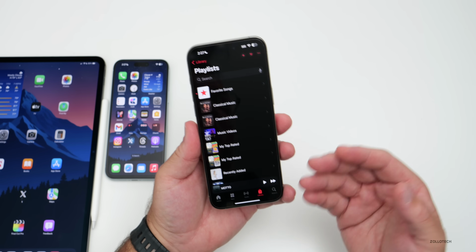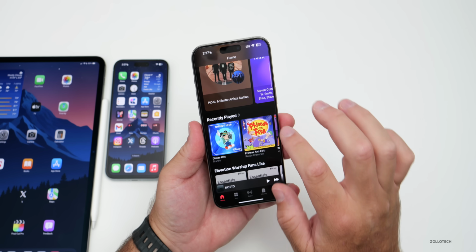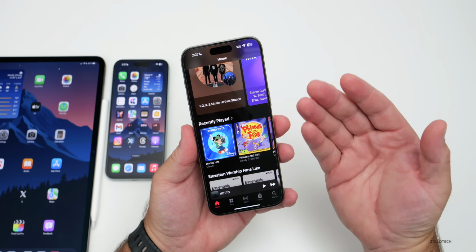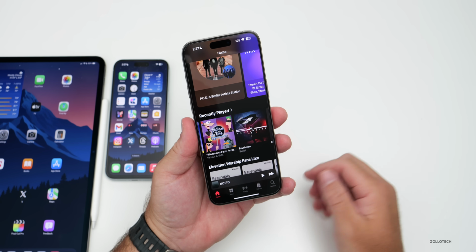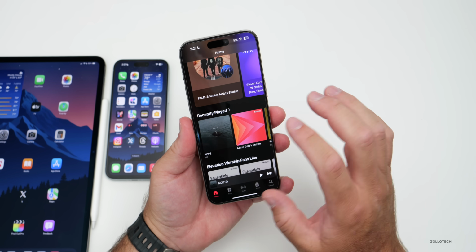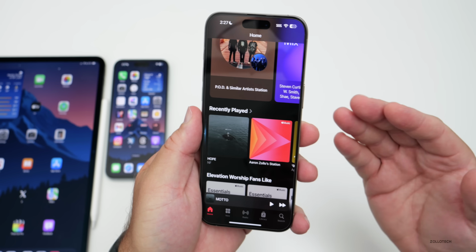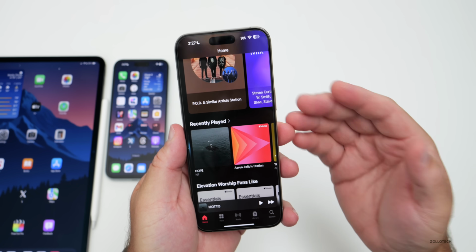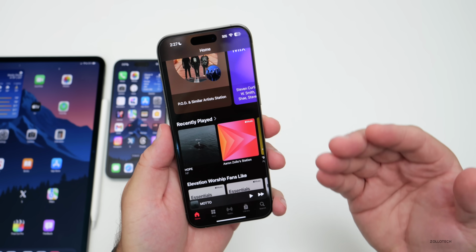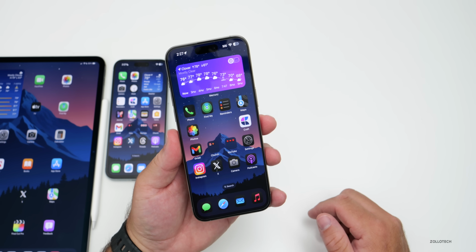And I would love to see them split this up between different family members. Currently, the reason I have so many different things here, such as kids songs, is because my son listens to some of them or my kids listen to them. And then I have stuff mixed with what I listen to and what my wife listens to. I would love to see this split up into maybe family groups where we actually share different songs, but not in the same library. We could see what each other's listening to, but not necessarily have them in my favorites. So that's something I personally would love to see, but I haven't seen updated.